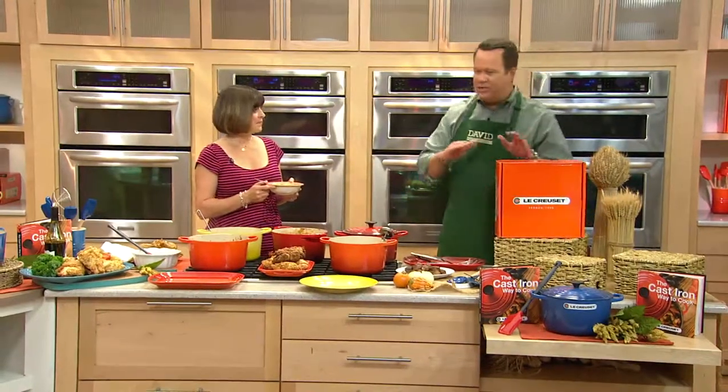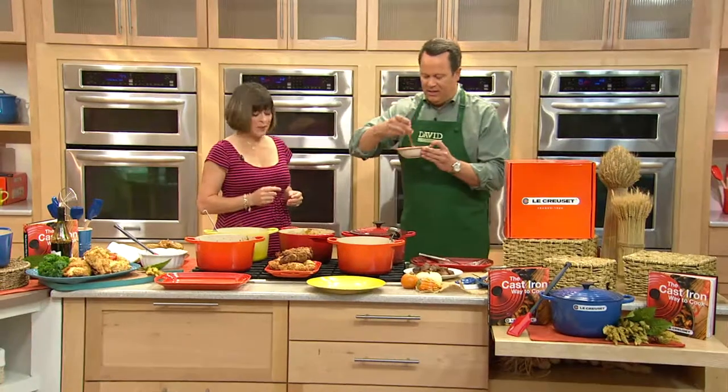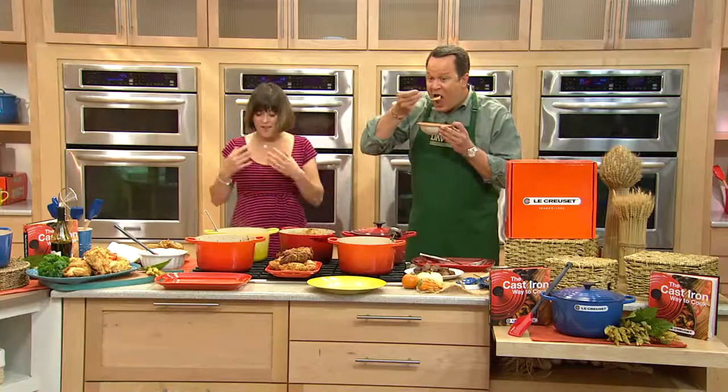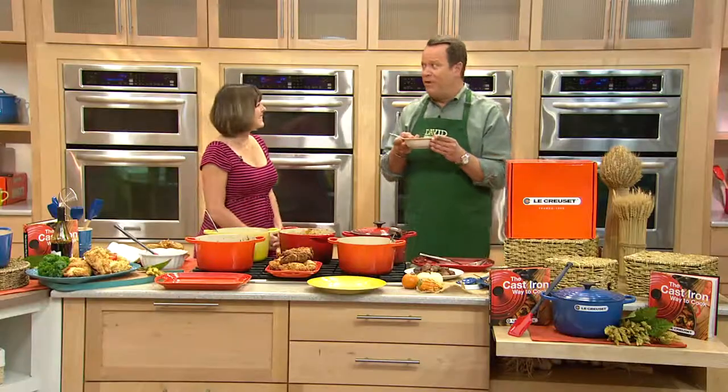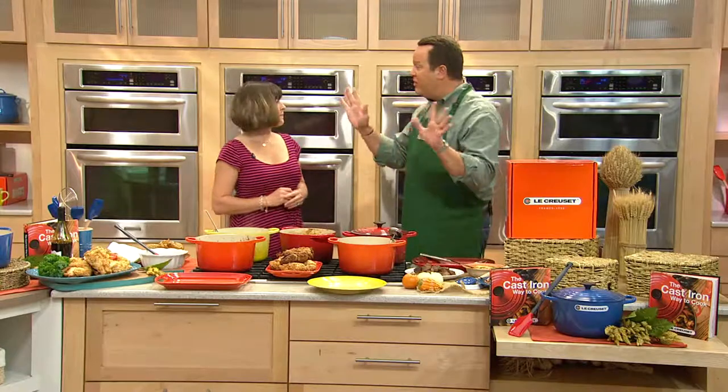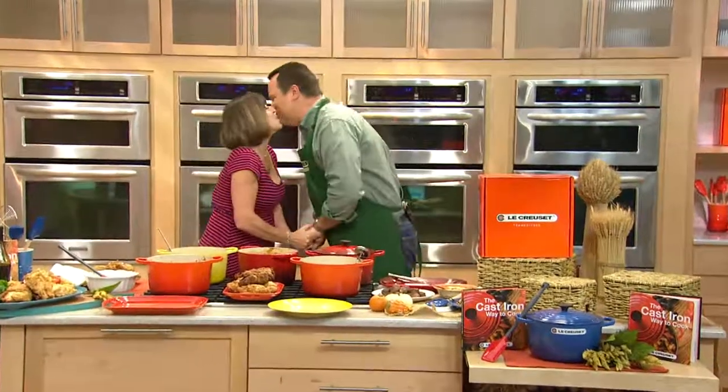We're so thrilled to be able to offer this today. Is this your chicken barley soup? Yes — it looks delightful. Don't you love the way that green kale just melts into the soup with that roasted chicken? It's such a crisp autumn day here in Pennsylvania — when I get home tonight I'll build a little fire and make some soup. It's been such an exciting day — we have just sold out of everything. It is all gone. This pretty lady is going to be back because we're doing more with Le Creuset going forward this holiday season.